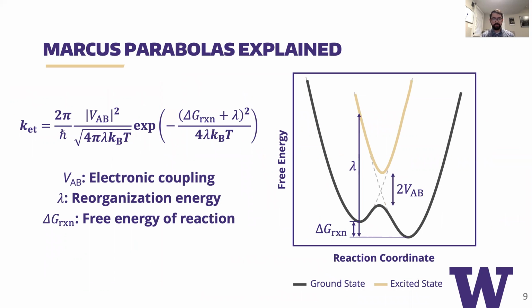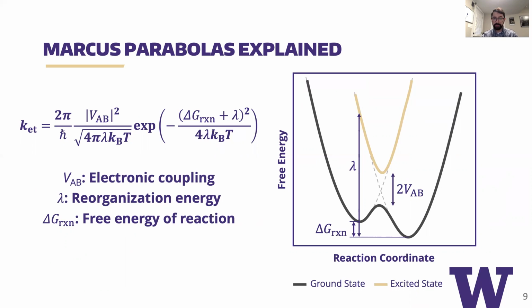So going back to Marcus's equation, we see that there's three parameters that we need to compute in order to calculate the rate. And each of these quantities are depicted in the plot on the right. First, there's the electronic coupling, VAB, which is a quantum mechanical parameter that describes the overlap between the reactant and product states. An important aspect to understand is that if this coupling is large enough, these curves reform to produce two adiabatic states, where the gray curve is your ground state, and this gold curve is your excited state.